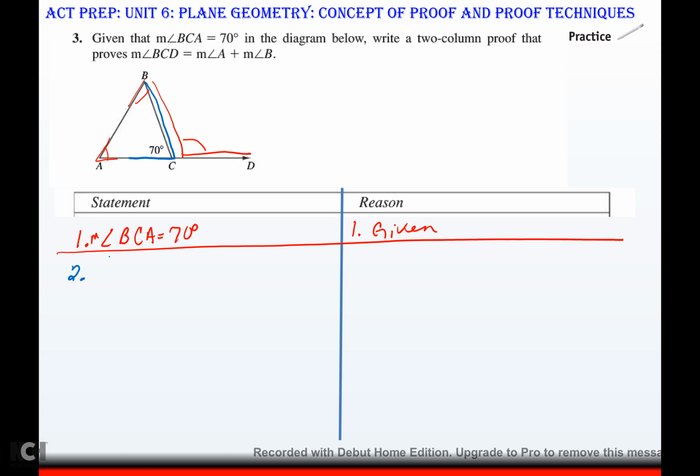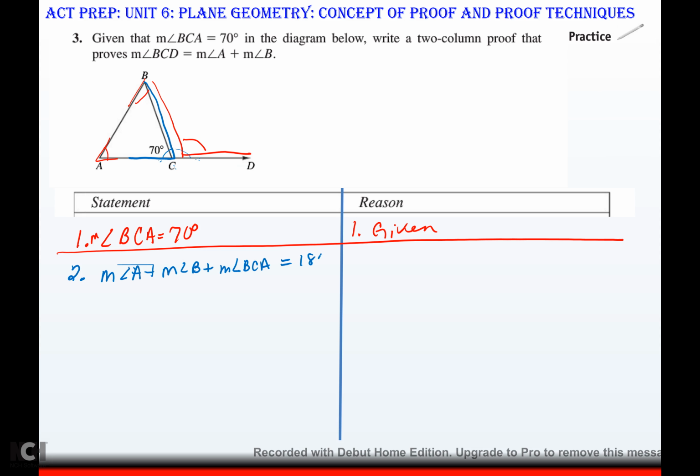Well, I can say that the measure of angle, and you've got to label all these, because it's confusing when I say angle C, because that actually represents two different angles. I normally just like to say angle A plus angle B plus angle C, but you can't, so I'm going to cheat a little bit. I'm going to say the measure of angle A plus the measure of angle B plus the measure of angle C, but I can't just call it angle C because C represents two different angles, so I have to use 3 letters. So I'm going to say BCA.